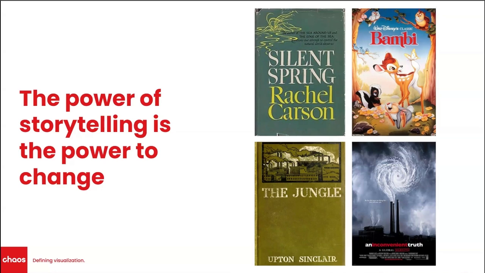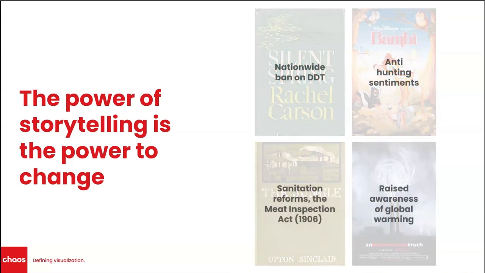So if we look at one of these, Disney's Bambi, it's really a story that is 100% fiction. It features animals that can talk. However, it did lead to an increase in anti-hunting sentiments. So the story itself had no data really involved, but the story was impactful and powerful enough to connect with viewers emotionally, leading to a change in thinking and a change in behaviors. And these other examples are just as significant. They weren't just books or films, but they were catalysts for significant societal changes.